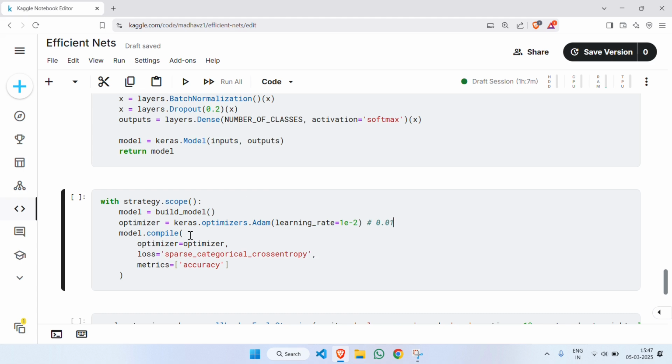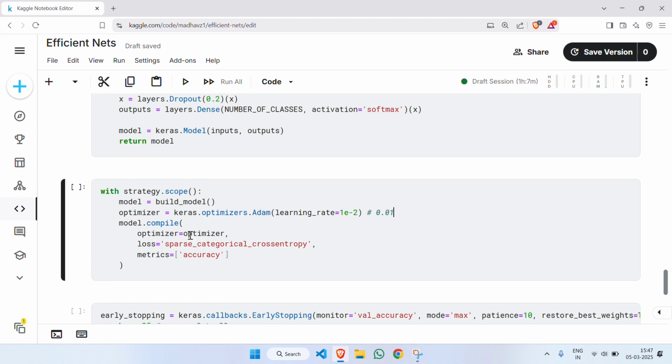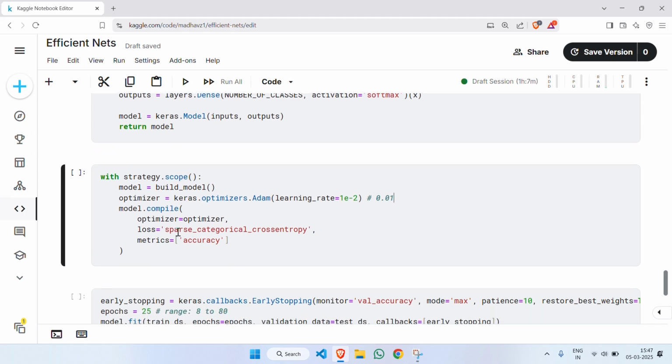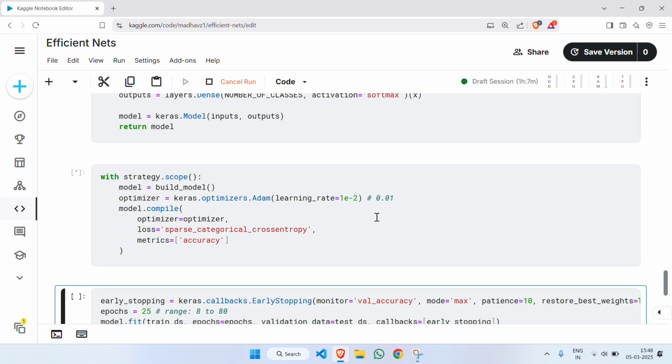So use a higher learning rate when you are doing the first step, that is transfer learning. And here we are going with the same optimizer Adam and same loss, sparse categorical cross entropy, and same metric accuracy. So let's build and compile the model under the scope.